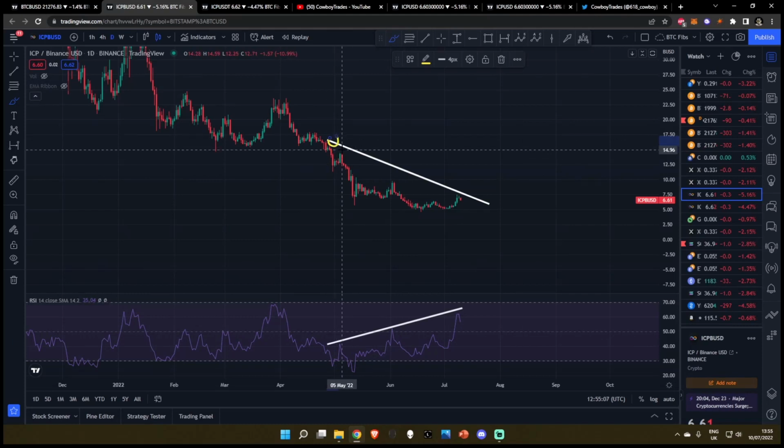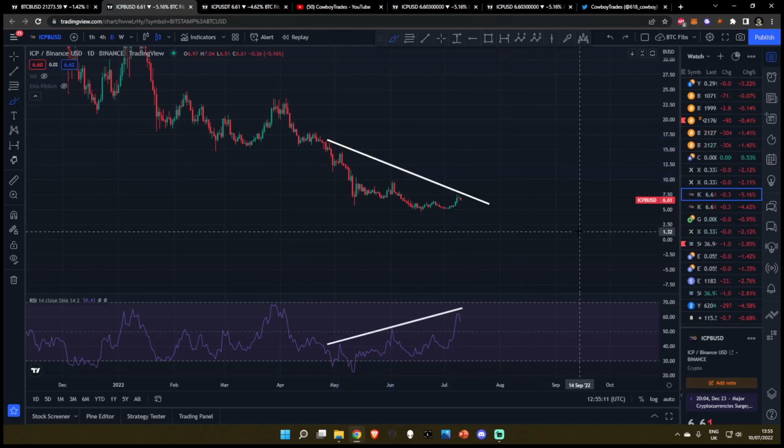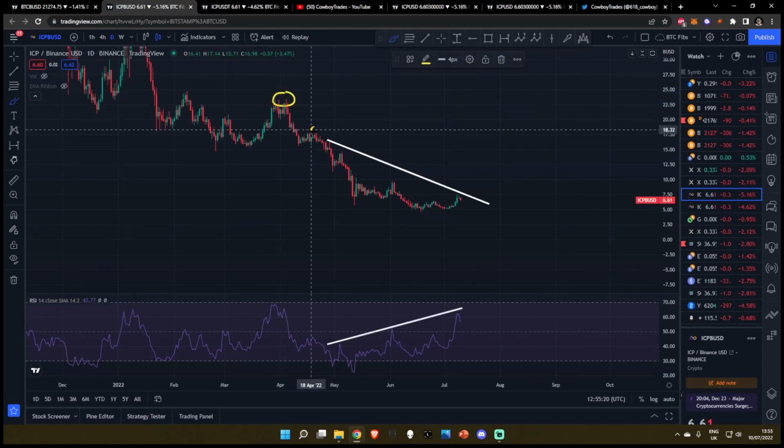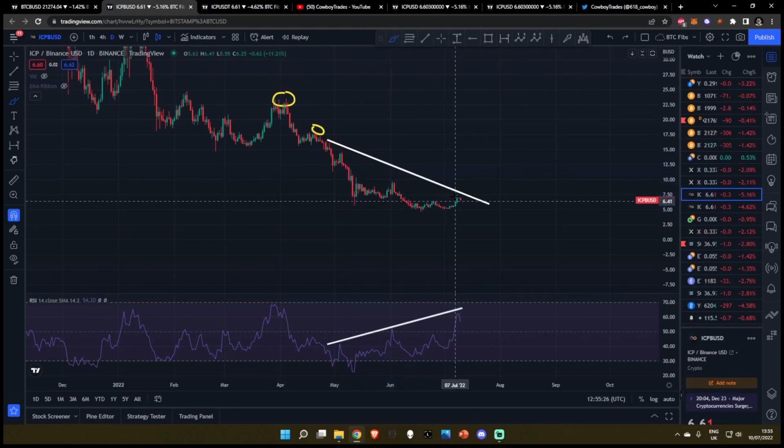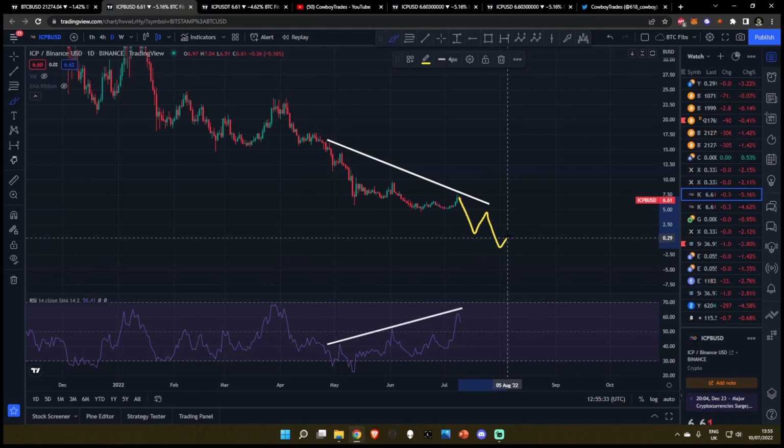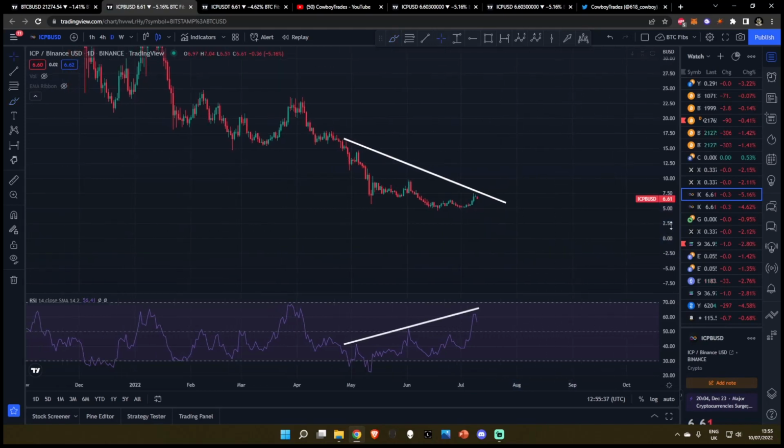Once again, this is where you've got the price action making lower highs, lower highs, lower highs. Once again, it is very, very nice to look at a clean chart on ICP without all of my Fibonaccis, without all my trend lines and etc. And you can very much see that you've just got highs, lower highs, lower highs, lower highs, and you do have these massive runs to the upside. So once again, while I think ICP is going to be massively heading to the downside, I'm not just saying it's going to go down in a straight line. That's never going to happen. It's going to do stuff like this, and it's going to chop people in and out of the market before this does go down to basically zero, in my opinion.